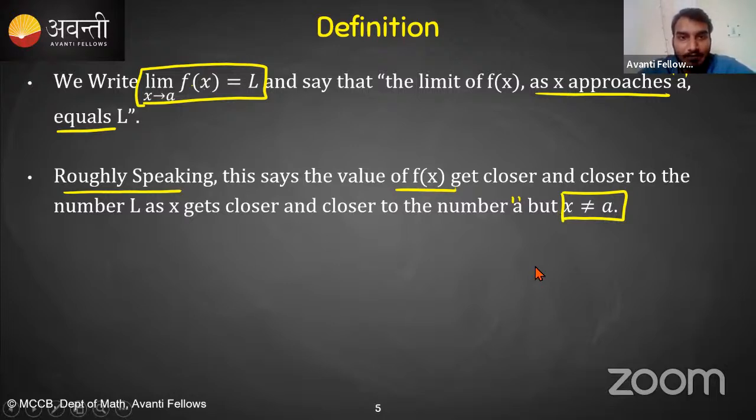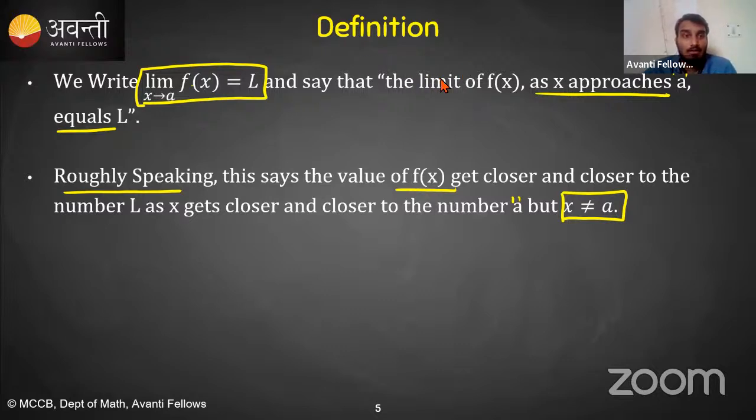Is this clear, everyone? Tell me quickly in the chat box, is this clear or not? How many of you got the idea of the limit? Everyone, tell me quickly in the chat box. Quickly, students, let me know. Idea of the limit is clear? Okay. Yes, very good, Kripa, very good.